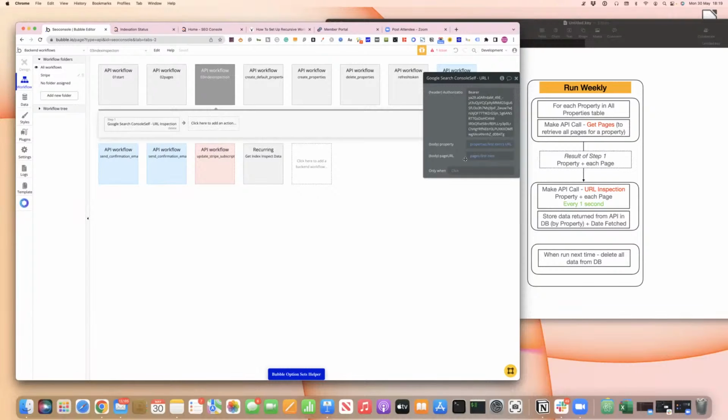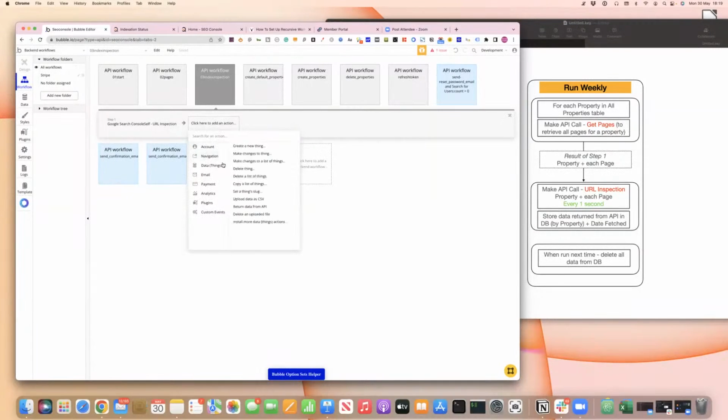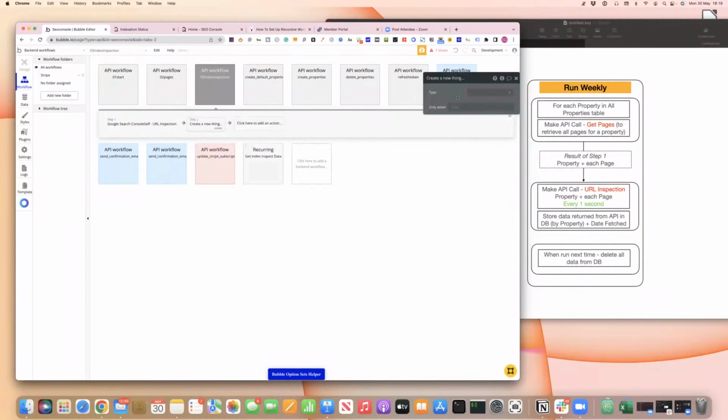Now we're going to click to add an action and schedule this very same workflow. Actually, after you do that step one, we need to save it to the database. So data, create a new thing. And it's going to be that index thing. Yeah, because I created the table already for this.